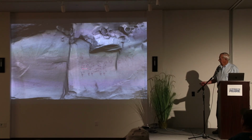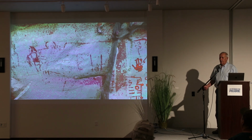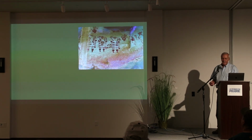You'll see that it's a much larger panel. It goes out to this side, and when we use DStretch, we learn a whole bunch more. It's over on this side, including, in fact, a bison. You see the horns here, and you see there's another figure superimposed on them, but here's the body, and here's the horns and the head of a large bison that these figures are superimposed upon over on that side. So that's the second thing I've shown you, where you have figures, the vertical series, and now these things are on top of bison, which are older and in that particular setting.